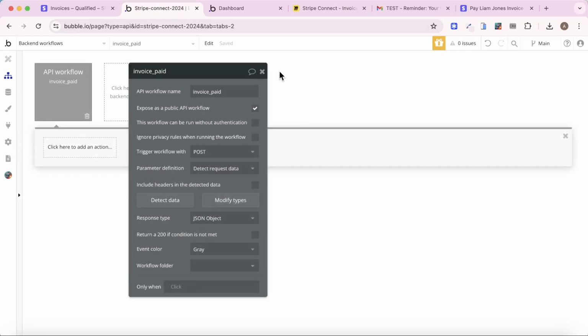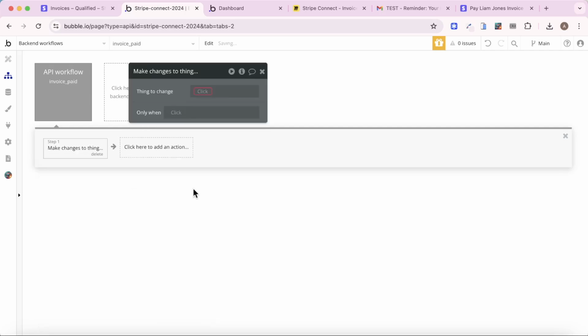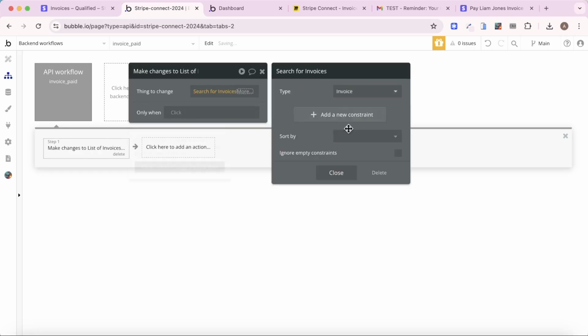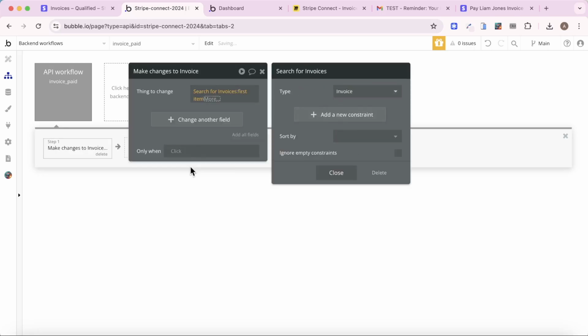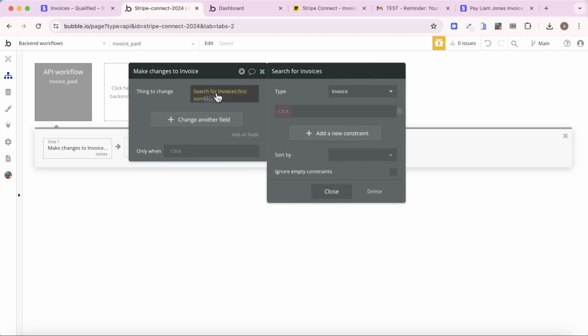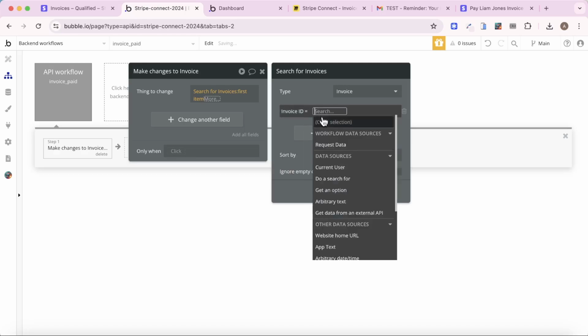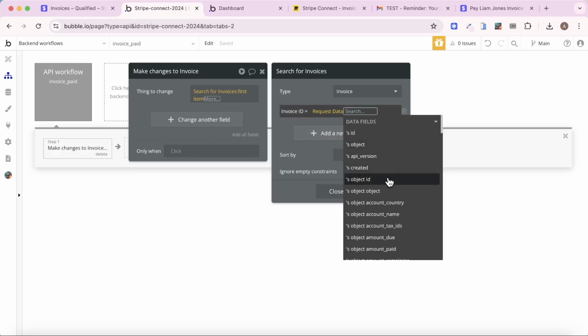And what's nice about this is we now have access to all that data we just showed. And what we can do is go to make changes to a thing. We're going to do a search for an invoice, and we're going to look for the very first invoice, where its invoice ID is equal to request data, which is all that data coming back in the webhook, and then its object ID.